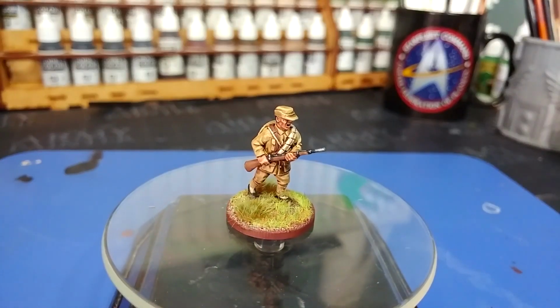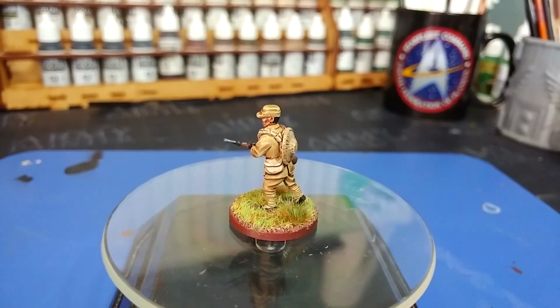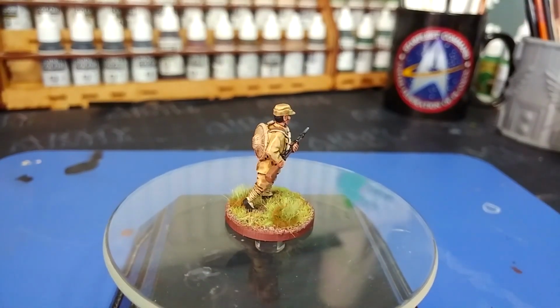Now, this method uses paints from a few different manufacturers, but it's worth pointing out early on that the actual colors don't matter a huge amount. If you've got something which you think looks right, it's probably close enough.